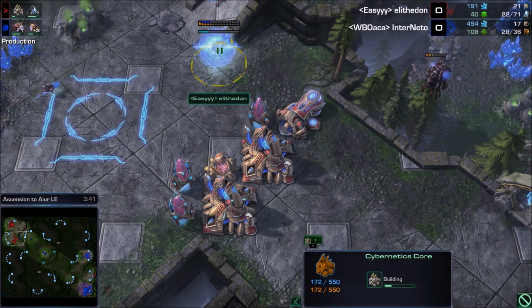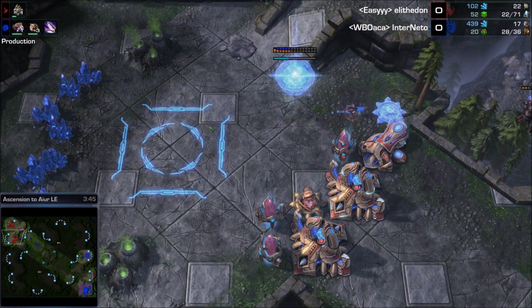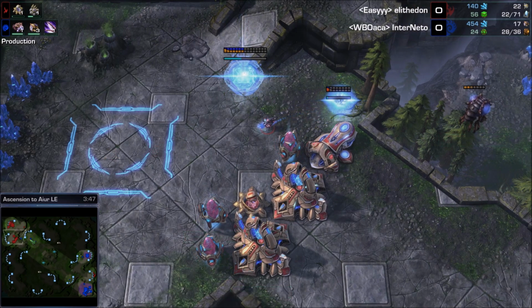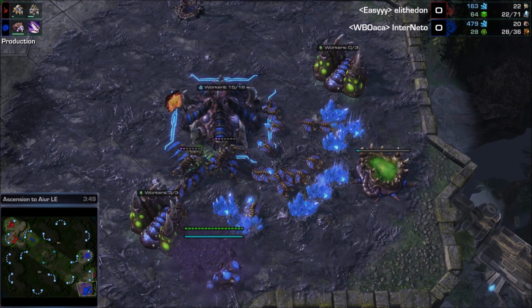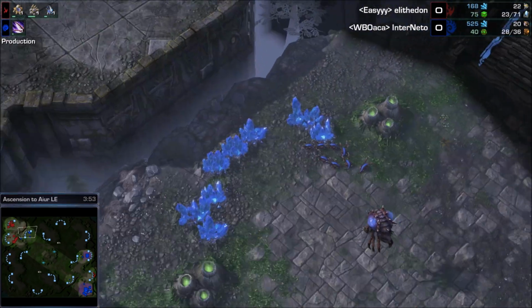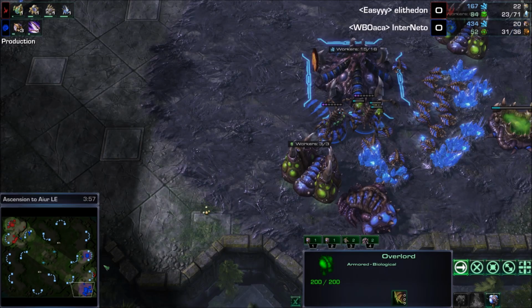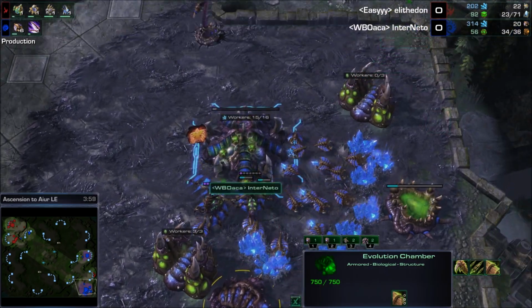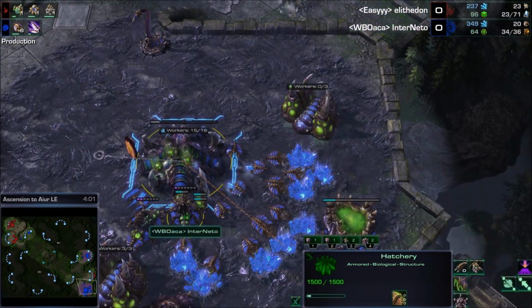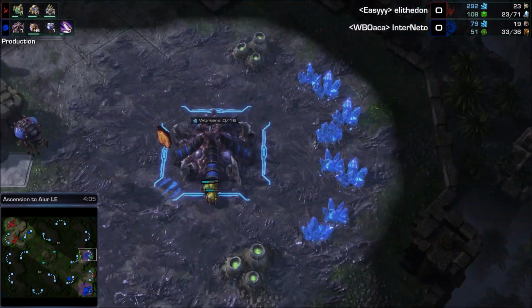Crikey. Cybernetics core on the way from elithedon. Not going for the expansion yet, because he can't afford to, because he did this huge, big old wall off. So got Lings. So a Ling Roach Ravager kind of thing would be pretty great here. Or Drop Lord action would be fun too. Oh, is he going to Drop Lord this? I think he's going to Drop Lord this. He has the Evolution Chamber. I'm liking it. Injects are not bad, actually. Everybody's got 2 queens, so that makes it a little bit easier, I guess.